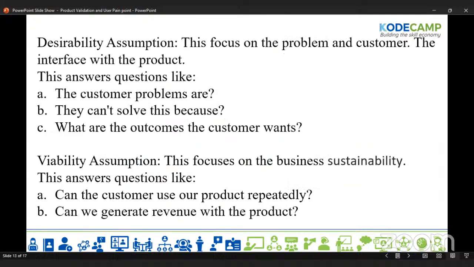So coming back to the desirability assumption, this is the focus on the problem and the customer's interface with the product. So let's go with the layman's word, desire. Like a layman would say, people eat with the eye. So I'm coming in contact with your brand. Is it looking like something I would like? Color: I'm looking for food, and you put in red. It sends something to my head. Color is the first thing.